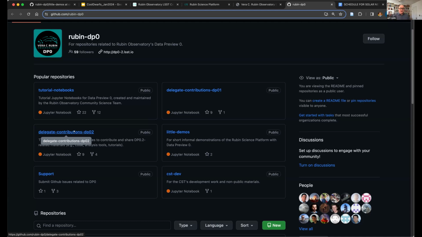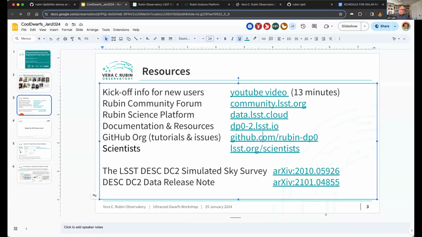We provide a space here where people can share the notebooks that they have produced for their science explorations. There are a lot of resources here that you can access, and you can contribute if you are so inclined.